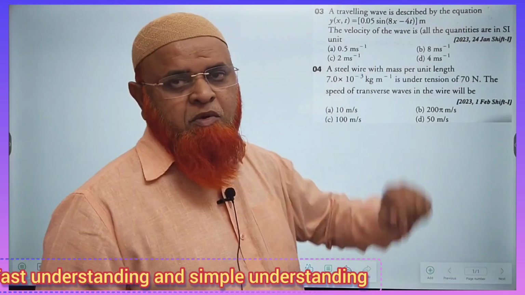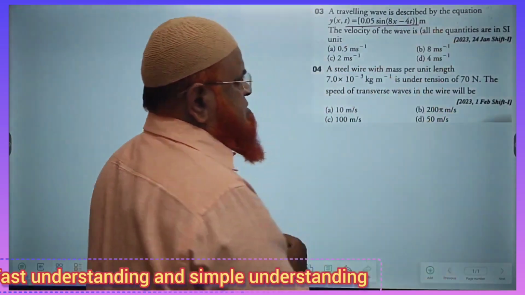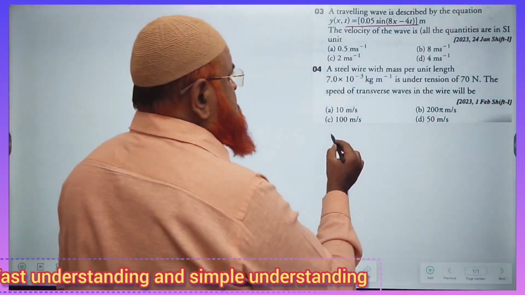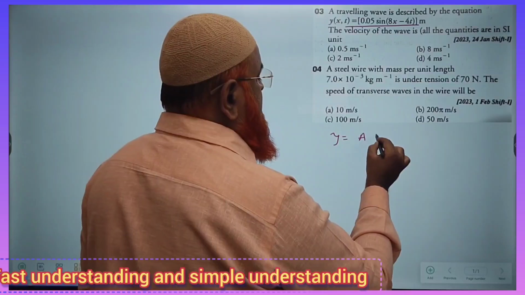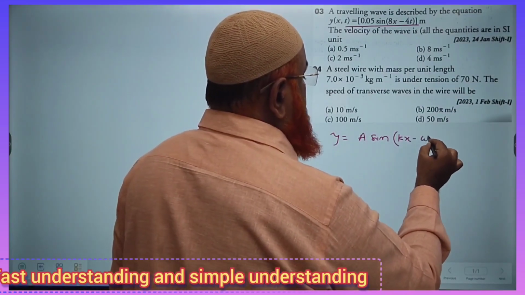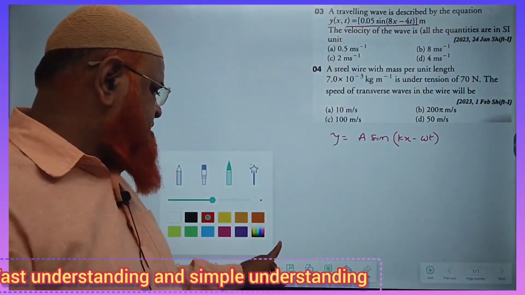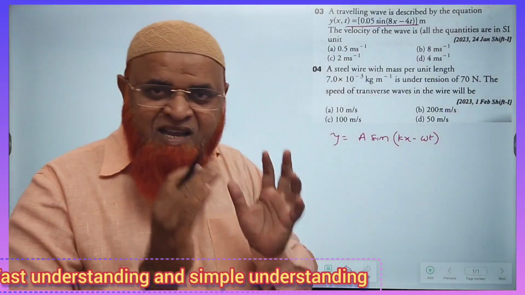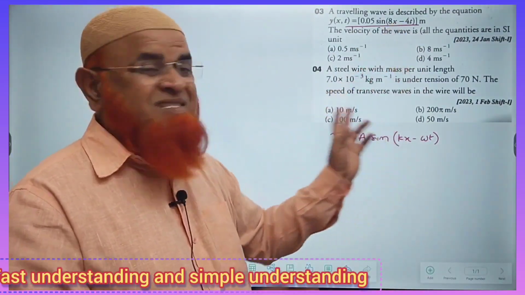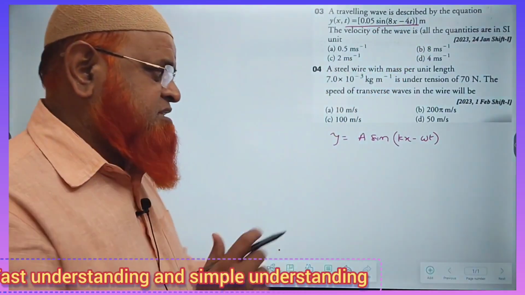what can you see in the first problem? He has given a wave equation, okay. Let me write the wave equation and try to explain what this is actually. You can just see y is equal to a sine kx minus omega t. Okay, you can just see the wave equation and let us compare that wave equation with a general equation. If x is there, it means kx, and if t is there, it means omega t. That's it. Very simple way I can explain to you here.